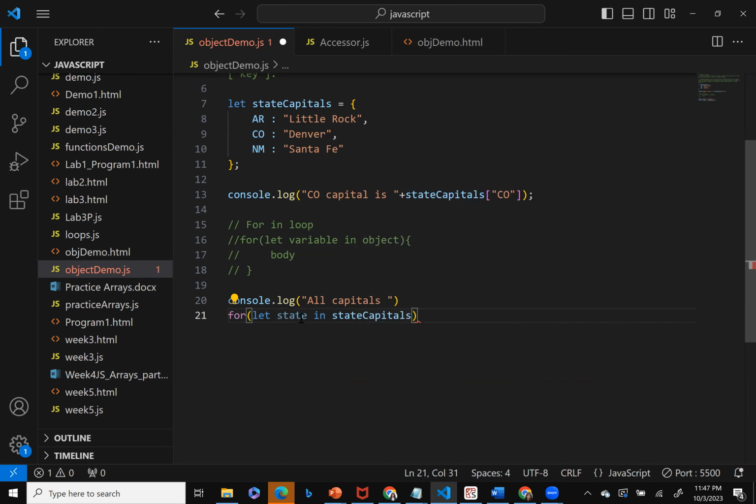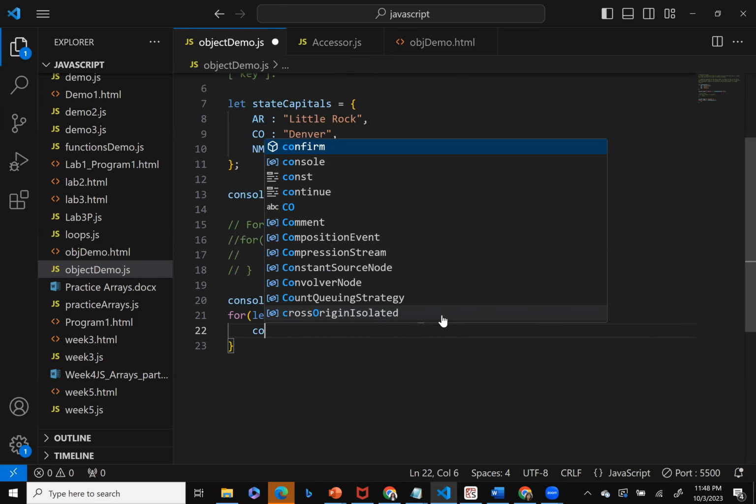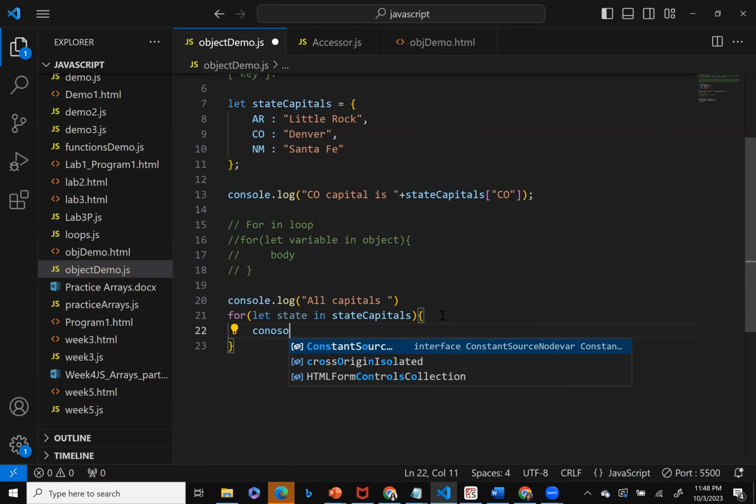This variable refers to each key inside the object, that is AR, CO, NM. The first time it iterates, it refers to AR, the second time to CO, and the third time to NM. So again, let's say for state in stateCapitals, and I'm going to print console.log.